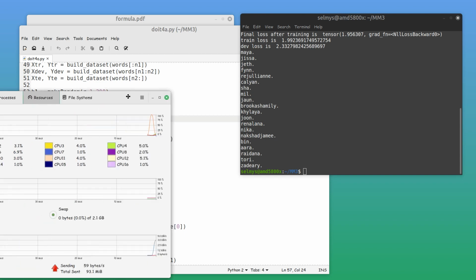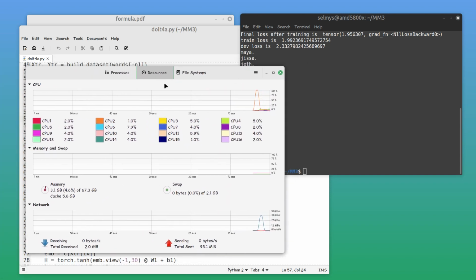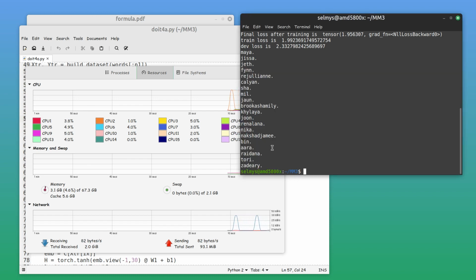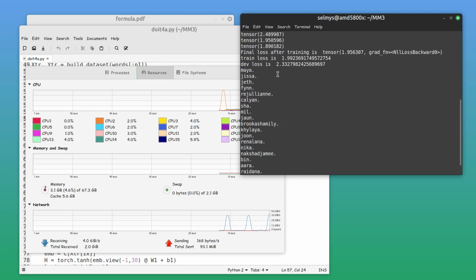By using a software monitor, I can monitor and see how it's working. But anyway, this is the result of using the Python program. And you can see that the losses we get now are much better than we had in the very, very first video, which was 2.45. We're down now to about 2.3, which is still better.